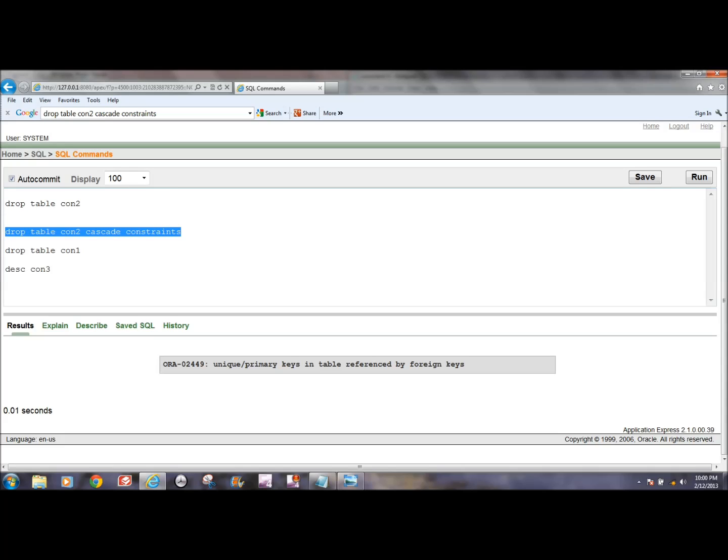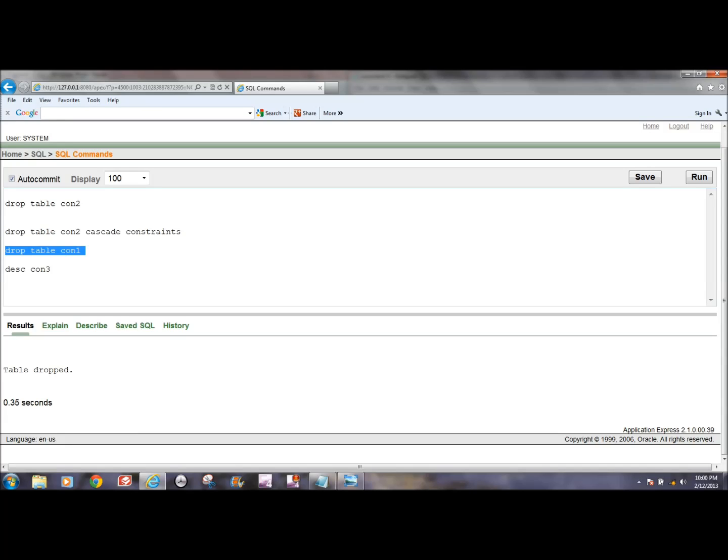This will get rid of the problem with the foreign key reference from con1 to con2. Table is dropped. Then, since con1 is by itself, we don't have to say cascade constraints. We can simply drop it. I just want to show you, if you ever want to drop a table that has constraints attached to another table, you have to use the reserved words cascade constraints to drop the table.